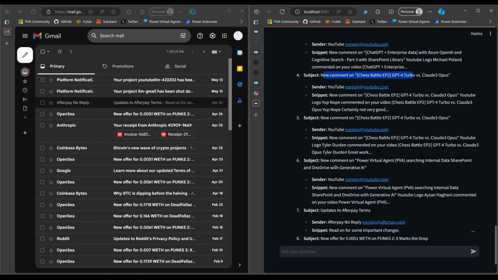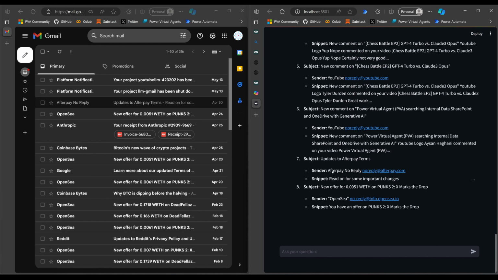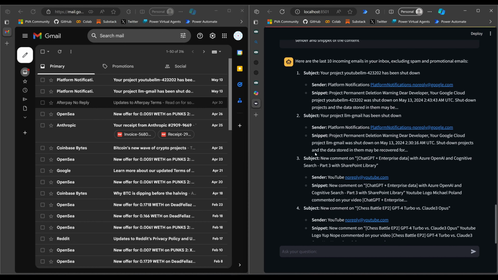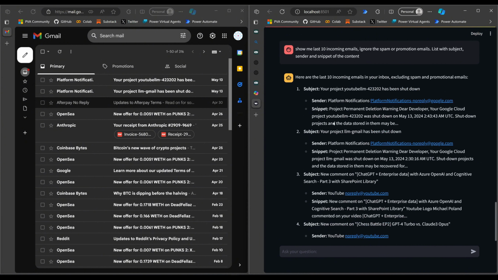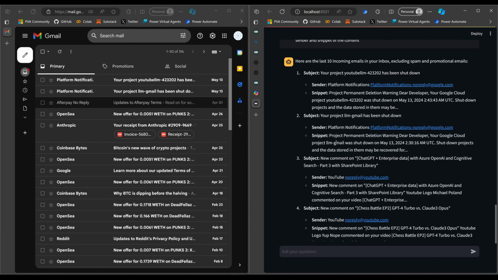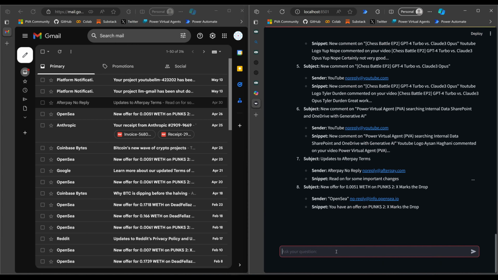They're all YouTube comments. And this one, OpenAI, is in the primary. So it kind of worked, in a way. We probably need to craft our prompt to make it work better. Let's see whether it actually recognizes the labels of Gmail.